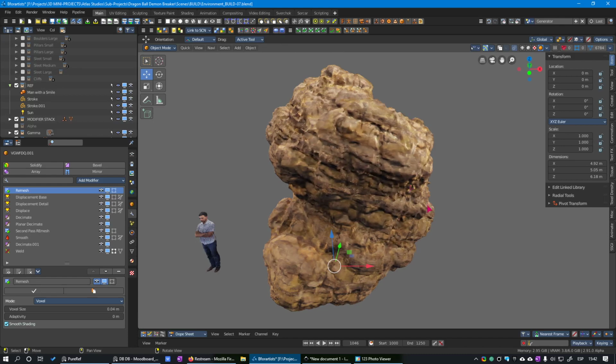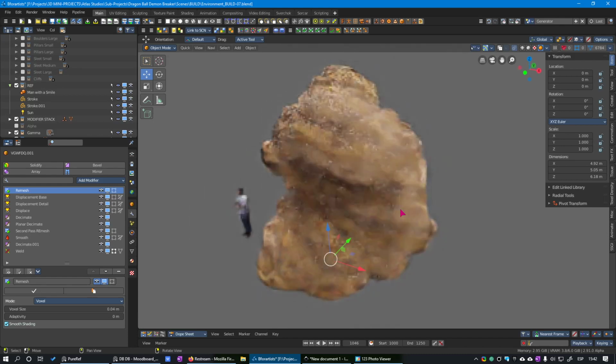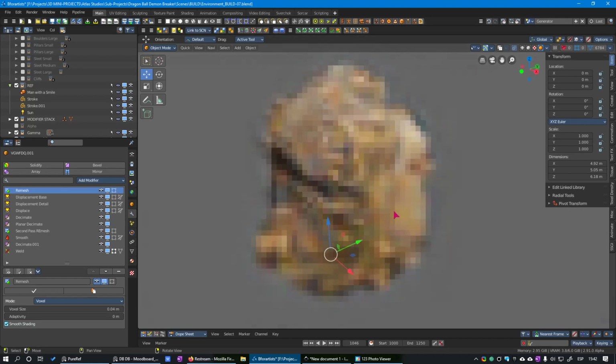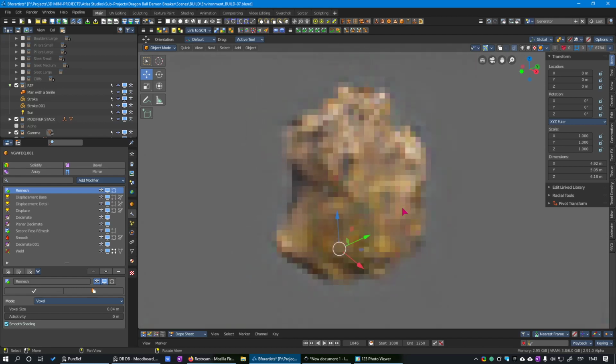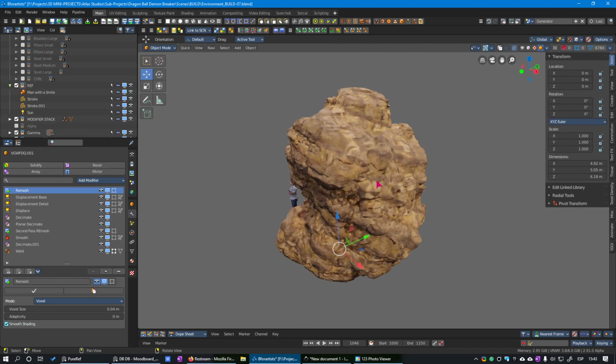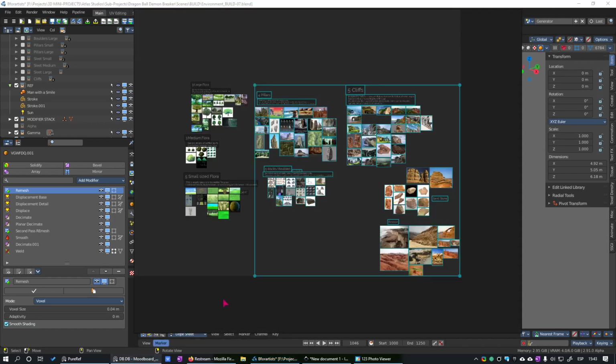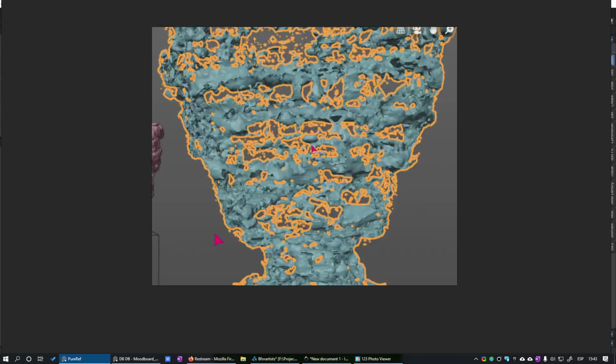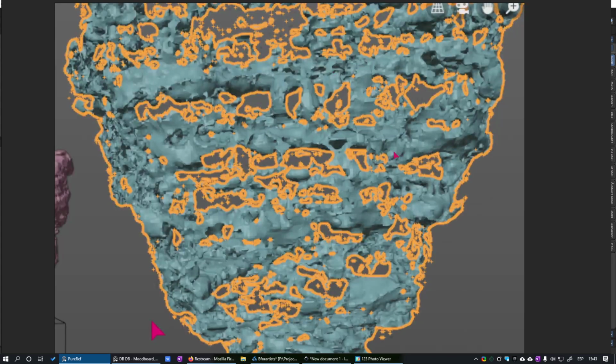So there's my rock. Instead of spending days sculpting this, I could just spend a couple of minutes making the base mesh, run it again, freeze it, copy the modifiers, make another base mesh, run it again, and then with under a day's work, I have 30 different rocks. There are some issues, obviously. Basically, the biggest issues are processing time, and sometimes you get these bugs.